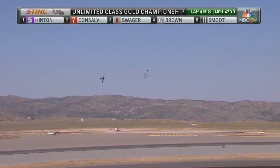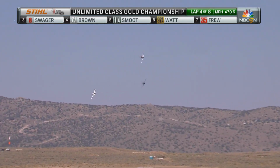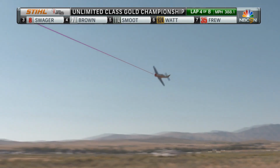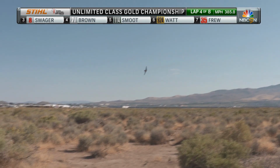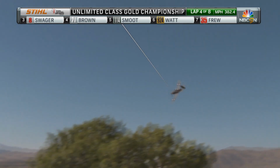Come by, Graham. Obviously, they're going to be overtaking the field, but keep in mind, they are overtaking the field at more than 100 miles per hour. The message they kept hammering home to these other 5 race pilots this morning in the briefing was hold your line. You'll be a stationary target to them. Don't move, hold your line. They will go around you, and boy, are they ever.